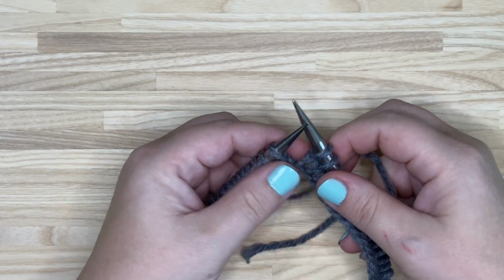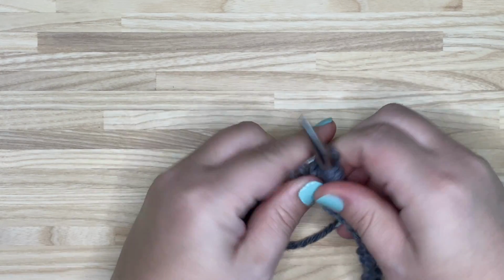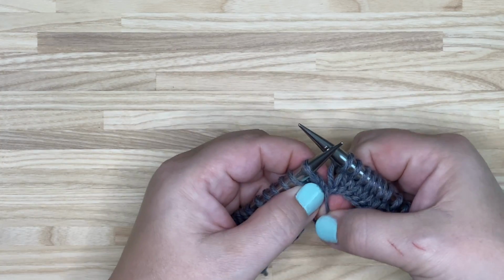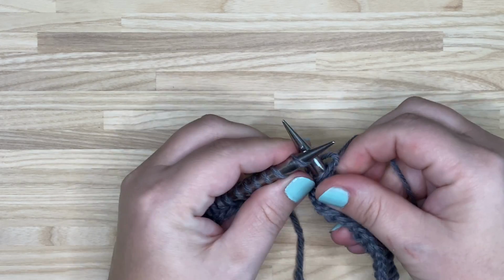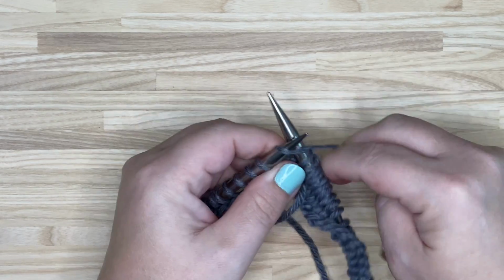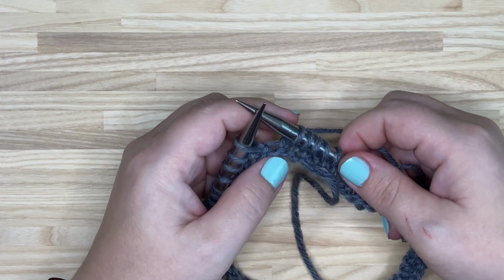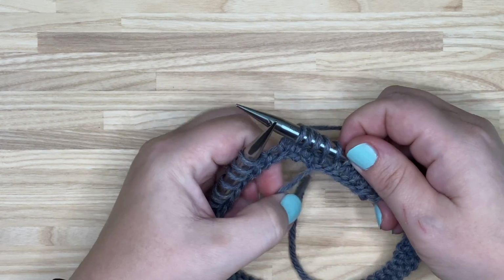And here I am, almost back to where I started that join. Right here, you might want to tug on your tail again, help tighten it up even more. Let me do a couple of stitches past this. And you can see here how that line between the join is nice and smooth. There's no jog whatsoever.